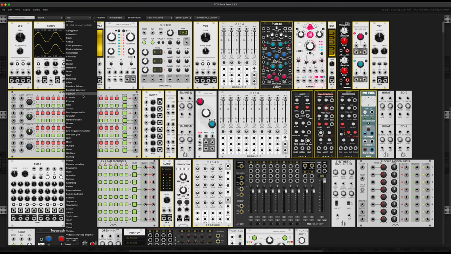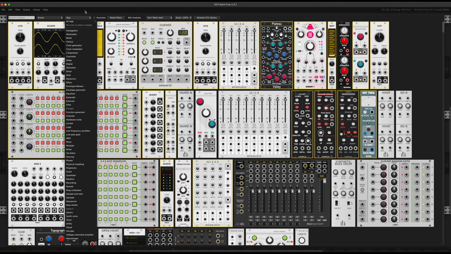But once you start to understand the basics and you can understand a category of module, then you can really start to get a sense of how the different pieces plug into each other to form a standard signal flow. And in particular, once you really understand a particular category, it makes it much easier to understand why two modules in the same category are different from each other and why you might want to use one versus the other.